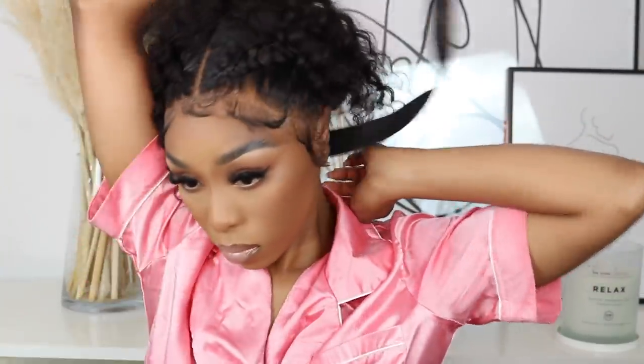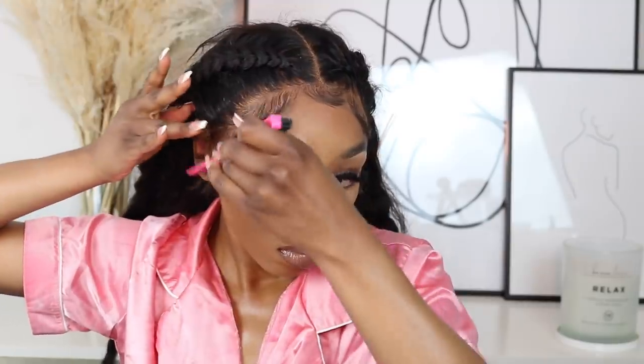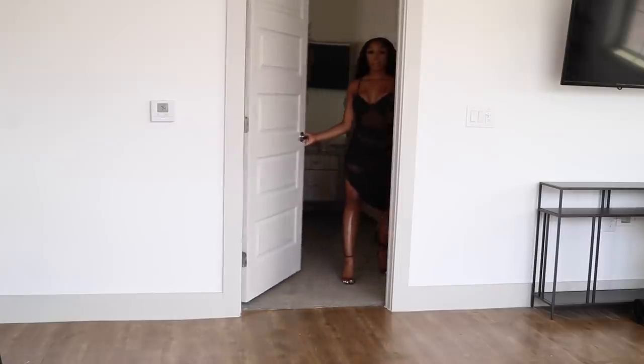And then I like to take my head wrap down and my other head wrap down because I do have on a lace wig, and fortunately it's glued down. What I'm gonna do is take these two braids out you see in the front after I comb out my baby hair. So I'm going to touch those baby hairs up and then take the braids down in the front, add a little bit of water, leave-in conditioner, a little bit of gel, and then we're going to get dressed. The dress that I'm wearing is so sexy, and then I'm pairing it with my YSL heels and a little black purse, so it's an all-black affair.